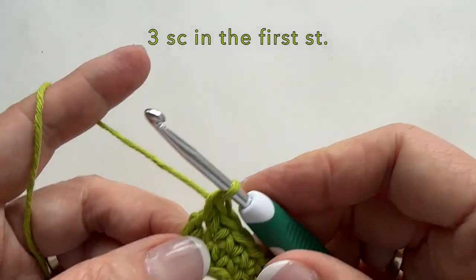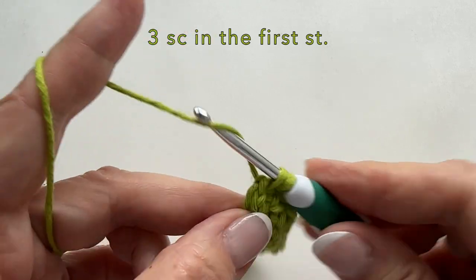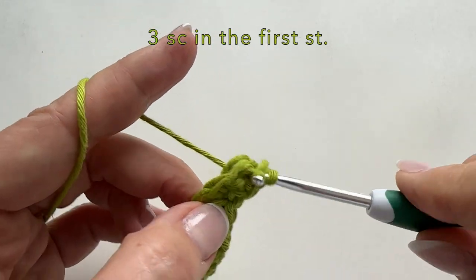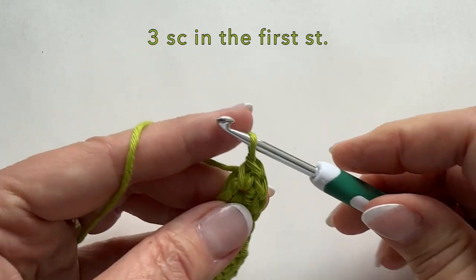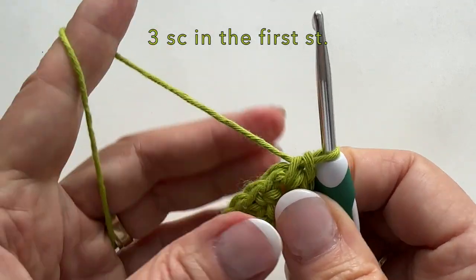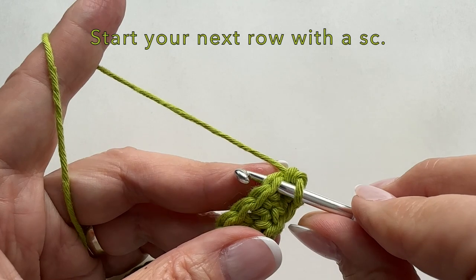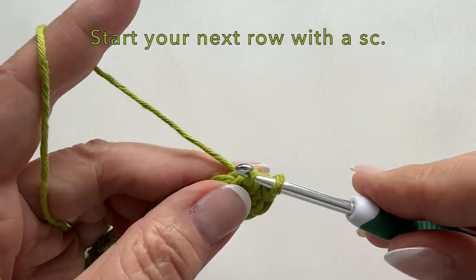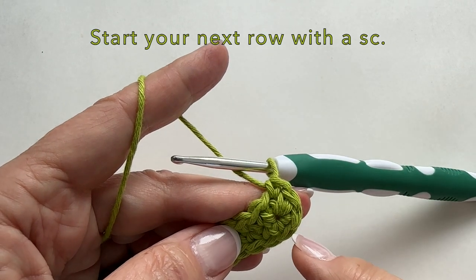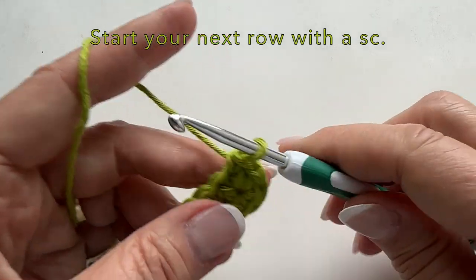So here's 1. Sorry, there we go. 2. And 3. Now we have the 4 stitches. So this is our 4th stitch here, our beginning one. But we're going to continue this row, starting right into that stitch here. So right there is our 4th stitch. So we have 1, two, three, four. Remember, we're not joining the rows, we're continuing.